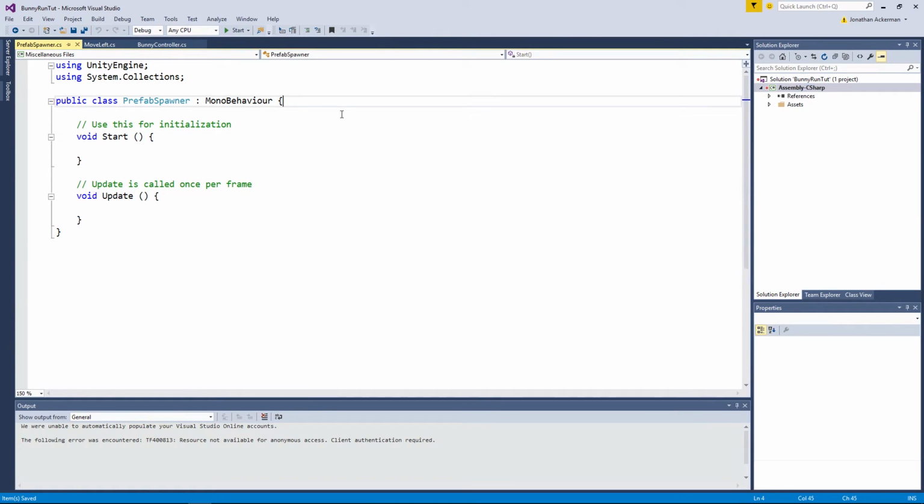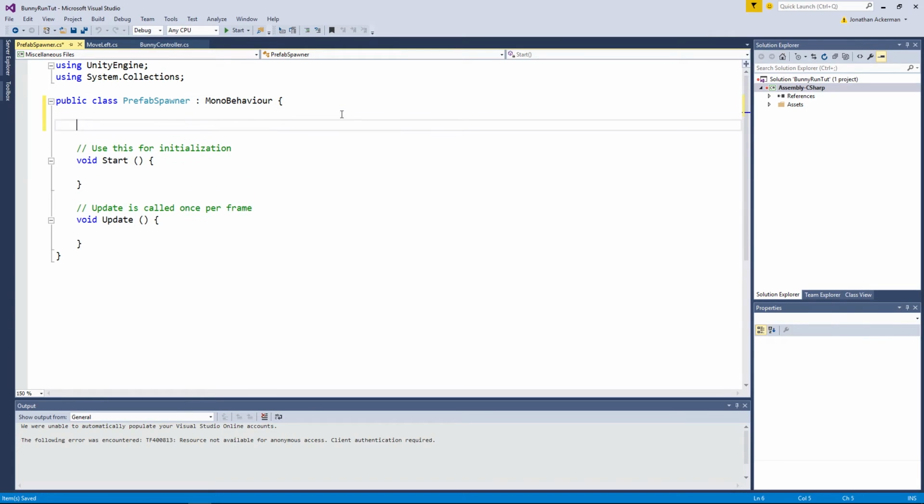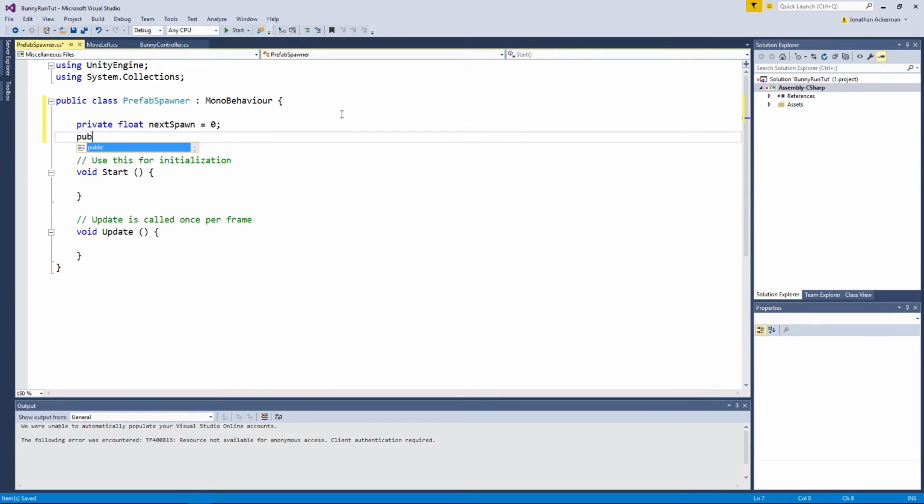So we need a bunch of variables. The first one is a private variable internal to the class, spawn, equal to 0, and that's going to hold our next point in time that we want to plan on spawning a cactus. We're then going to add a public Transform.